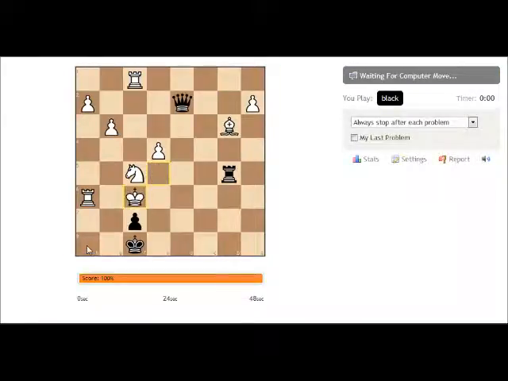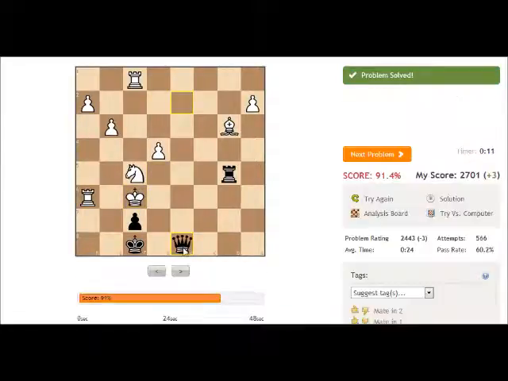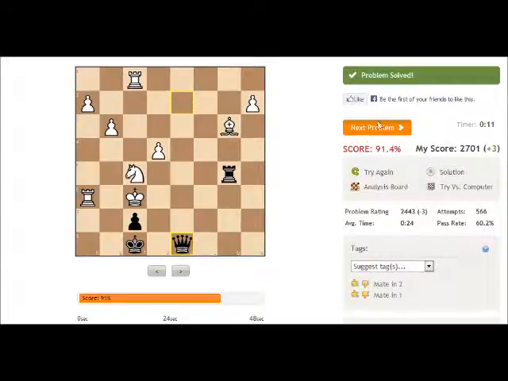Okay, off and running. Of course, we're not going to be able to solve all of these. 24 seconds, man. Queen d8. Just mate. Nice. Okay, so most of these problems, you're just looking at the most forcing moves, so it's a little bit of an exercise in finding forcing moves and calculating them quickly.